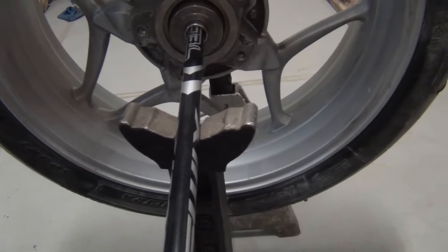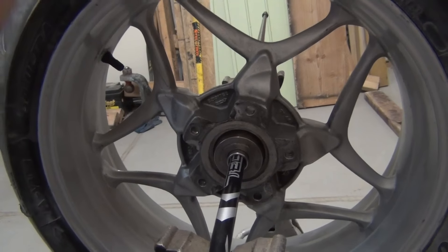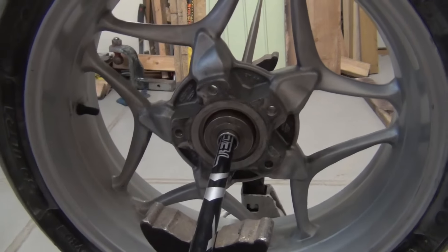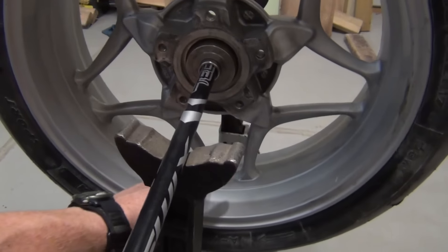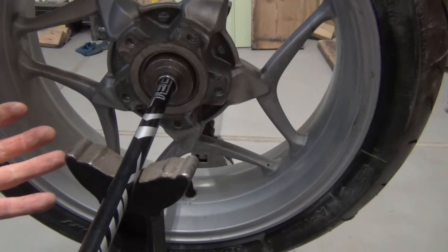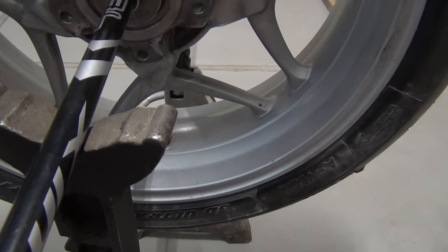So that one spun past. I'll do the same thing — I'll start it about right here and just let it go, and see what it does on the other side. It's gonna be a really tedious process. Basically, if this is the heaviest point and it swung past and stuck here, I've got a little bit of resistance. But I mean, I'm using a ski pole for crying out loud. It went just past a little bit on that side.